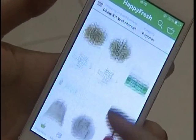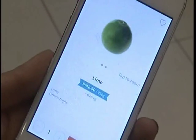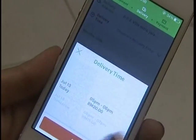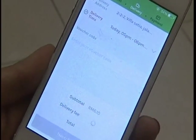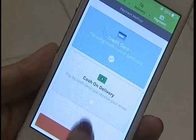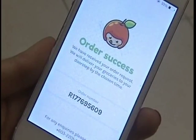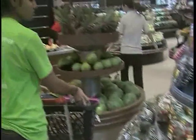In addition to the swift next hour delivery, each order is fulfilled by a trained personal shopper who is permanently based at the partner stores and who ensures the freshness and quality of all picked products. Happy Fresh does the tedious work of your grocery shopping for you. It eliminates the stress of planning in advance and chasing time. Available on Android and Apple devices, the app plans to revolutionize the way consumers shop for groceries throughout Southeast Asia.